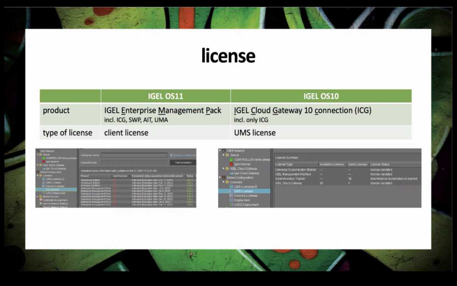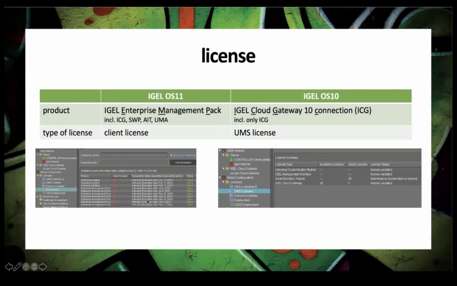But this is just a side point. It's not the main topic today. But you see, this type of license is a client license. So you buy it, and it's attached to the license, as you see it in the picture down left. This is under the license in deployment, where all the packages which are registered in the license portal are reflected here.